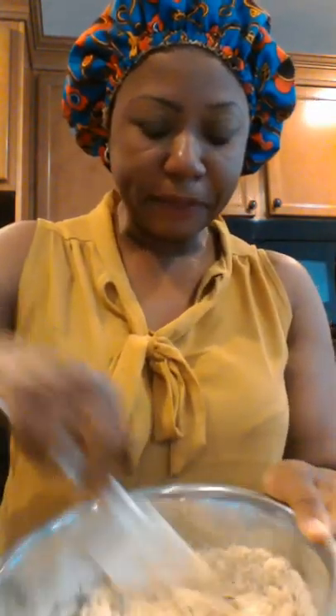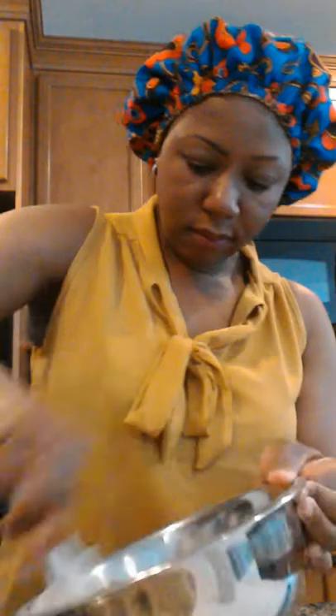This is just one tablespoon of vanilla right here. Measure it out and add it. If you want a little more vanilla, you can do that as well, or you can add a different flavor — you really can't go wrong with it. I personally like the rum flavor, but I prefer to have the vanilla in there. Then I add my chocolate chips. I just eyeball it; I don't add a lot because this recipe makes a total of 18 cookies. Just mix it all together until you have a dough consistency, fully incorporated.